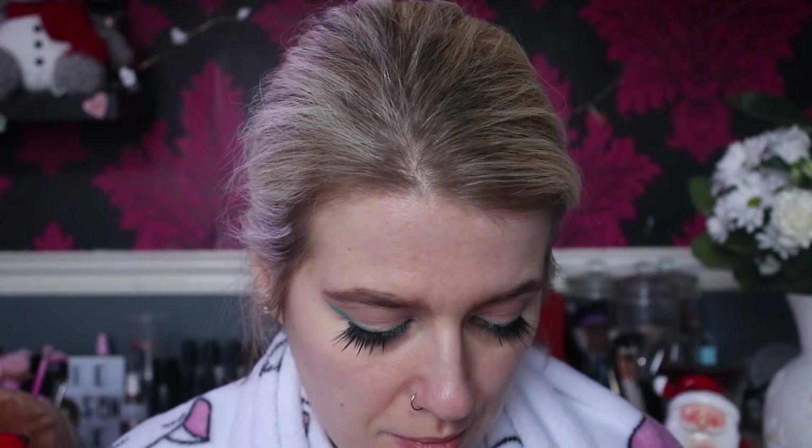So this is the Ofra Firming Primer. I'll just take a pump of that on the back of my hand. Well, not even a pump really, like half a pump. And I just take this along the eyes, a little bit on the smile lines, a little bit on the forehead, and then whatever's left over, I'll just take along the jaw.